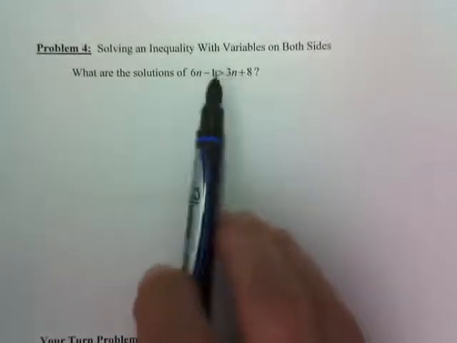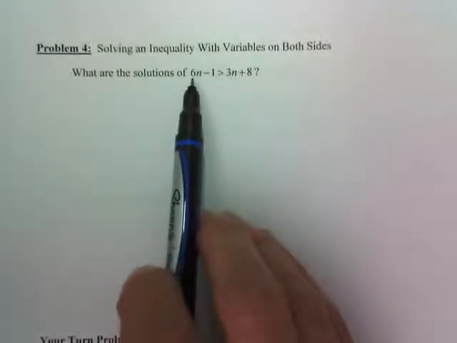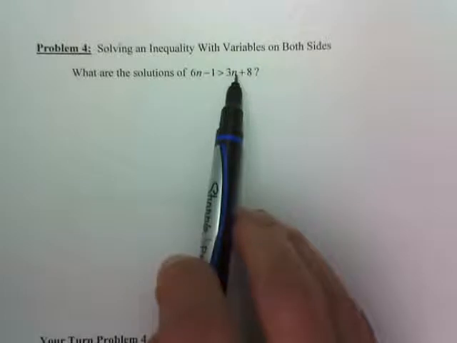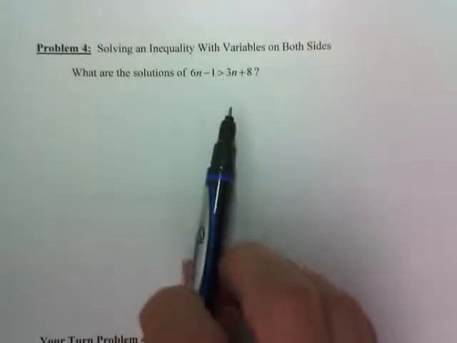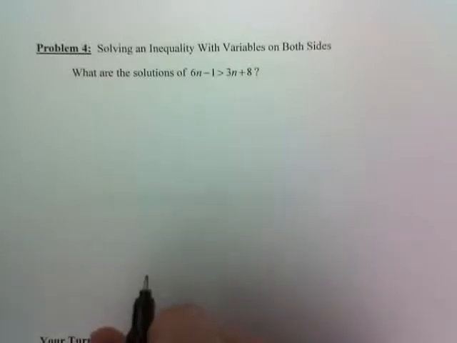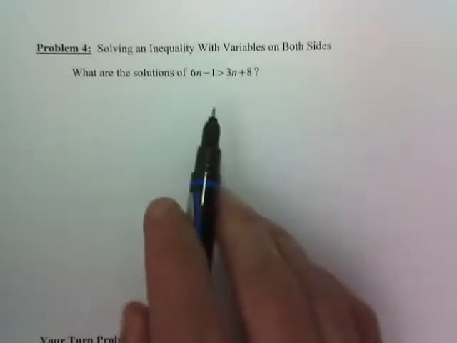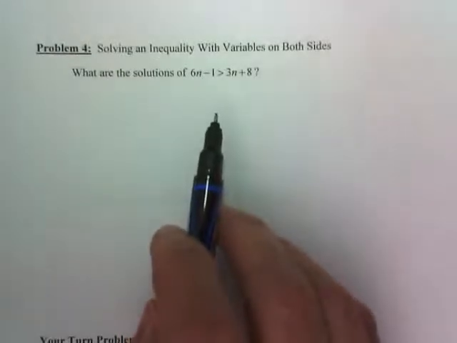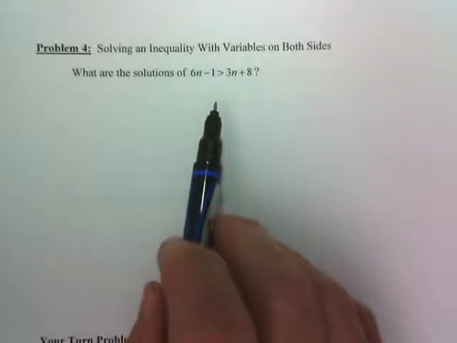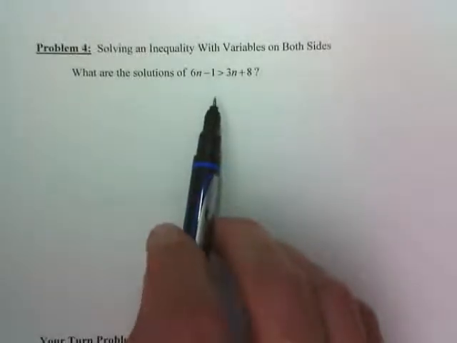Alright, well, I have a 6n on the left-hand side. I've got a 3n on the right-hand side. So I can't just put them together because they are separated by the inequality symbol. When we were solving equations, my suggestion was always to move the smaller variable to the larger variable. The reason is to help eliminate dealing with negative numbers so much. And in inequalities, that's helpful because then hopefully you won't miss your solutions because of the inequality symbol.